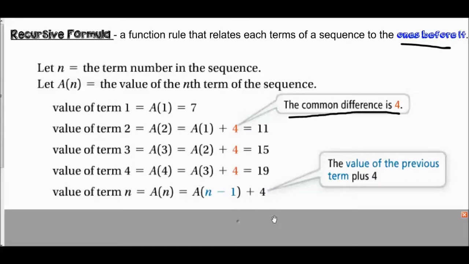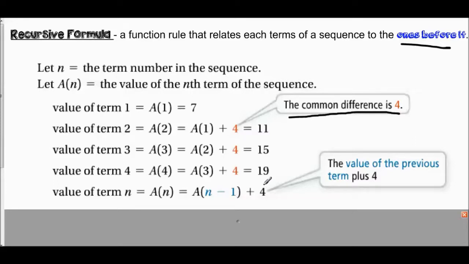So what is kind of a holdback to the recursive formula is you have to know the term before it. It will be very difficult to find the 117th term, because you would have to know the 116th term. To know the 116th, you have to know the 115th term, and so forth. So what is useful about the recursive formula is if you know the term before it, it's very easy to find the next term. So whatever term you're looking for, you look at the term before it. That's what n minus 1 is. That's one before it, one subtracted from that.